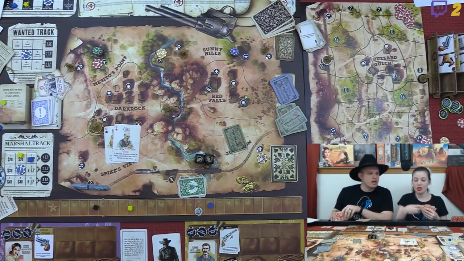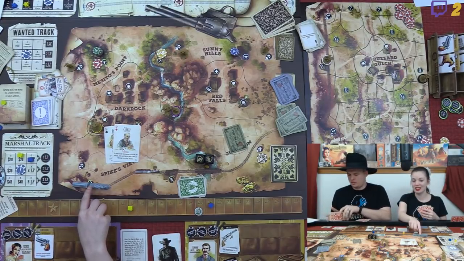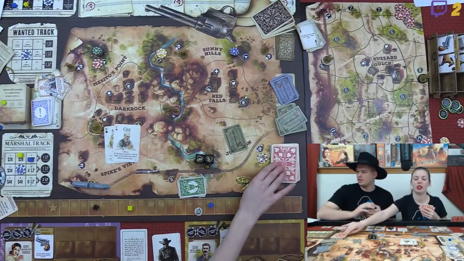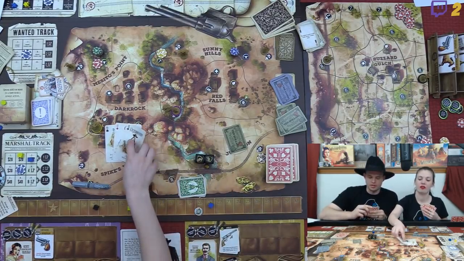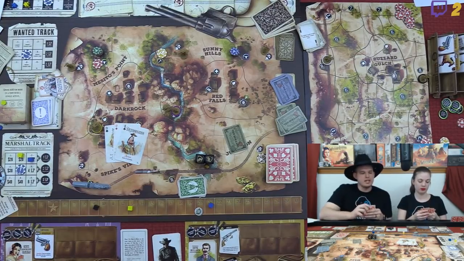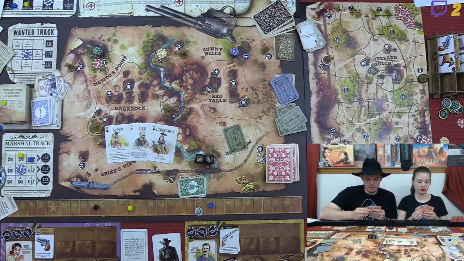Get on the wanted track. You could have gone down and robbed. Who says I'm not going to? We need 1 more out here. Every $60 is worth a victory point at the end of the game. Well, that's good. So we have a king, a 9, and a 2. Just space those out a little bit.